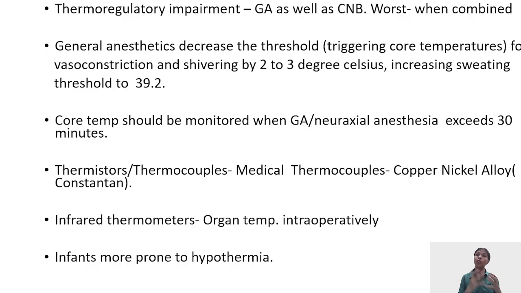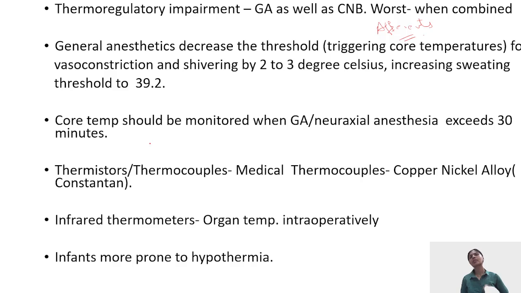The patient becomes very susceptible to hypothermia. And moreover, the autonomic responses are also blunted by your central neuraxial block. The afferents are not working. Your fibers are no longer carrying the response of the receptors to your hypothalamus. There is nothing wrong with your hypothalamus, but your afferents are not working, thus increasing the threshold of sweating and decreasing that of shivering.